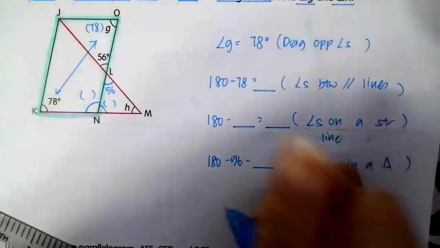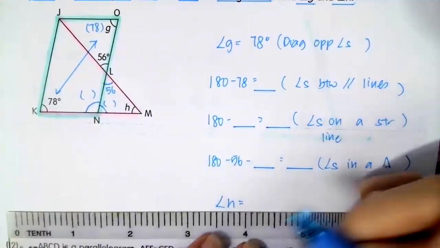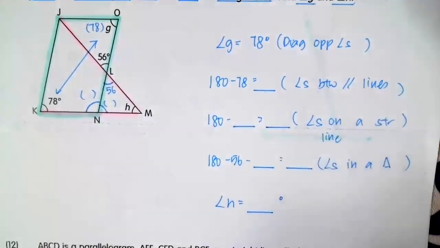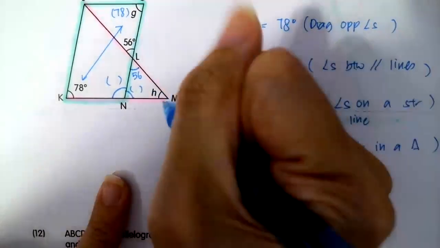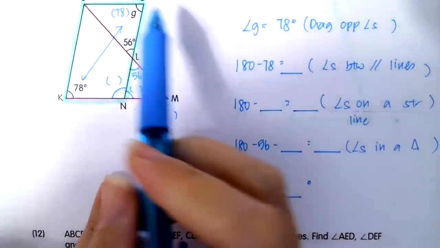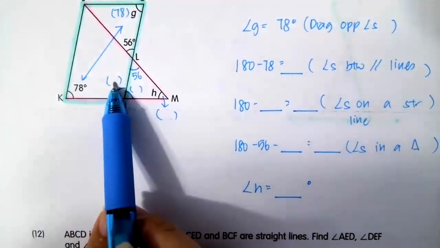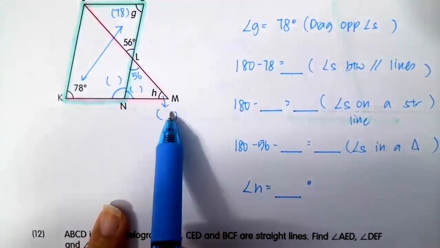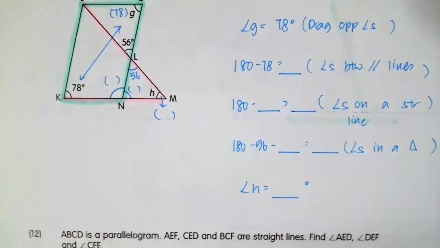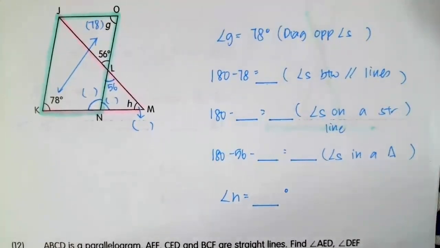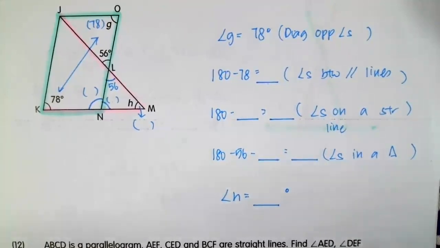Okay, so in your final answer, I should also see angle H as well. Okay, angle G is already here. So angle H is here. And then I want to see all these angles labeled, yeah? So your 78, this one has to be labeled, this 56, and the final answer for angle H. Okay, so that's it for question 11. Pause here to finish this up before we move on to question 12. Okay?